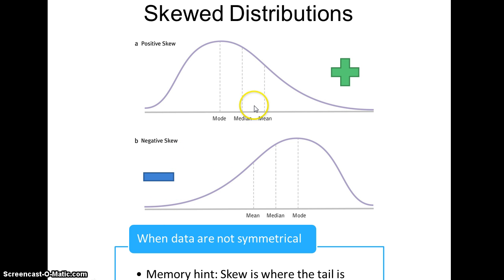And the reason that the mean is the highest number on the positively skewed distribution is that if you have some really extreme scores, like somebody who makes $1 million a year, but the most people make in a particular community, say, is $45,000 a year, like most people make that, then that $1 million person will have the most influence on the mean, because the score that happens the most is not going to change a whole lot. And the median, the middle number, is really not going to change a whole lot. But that mean, because it takes into account every single piece of information, is going to get pulled in that positive direction.